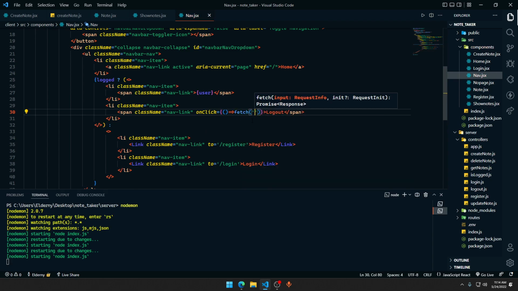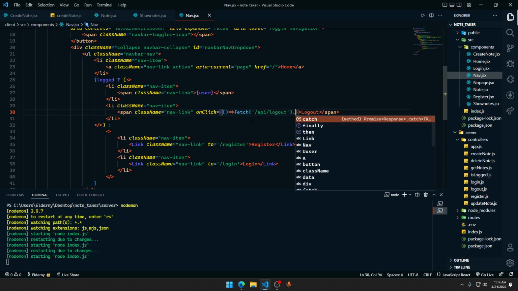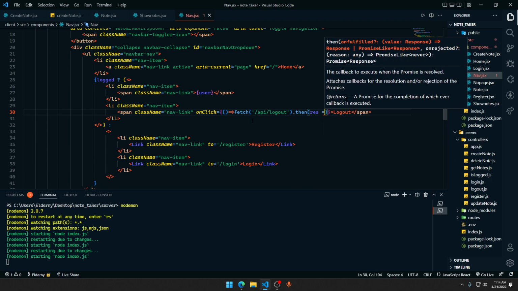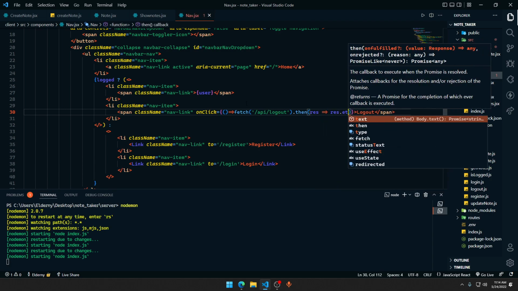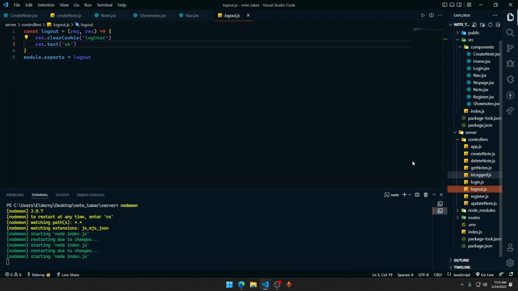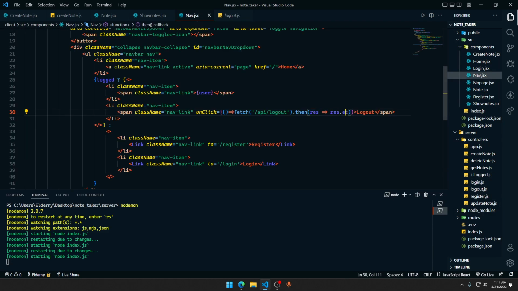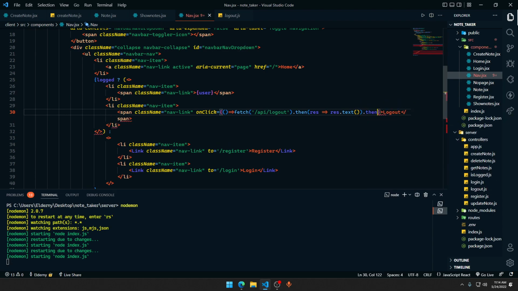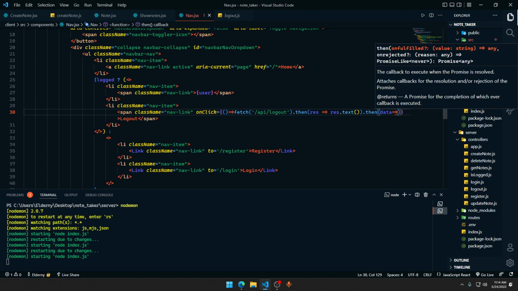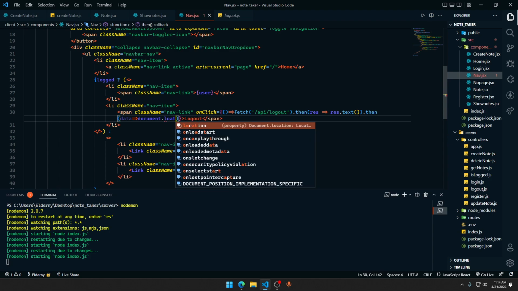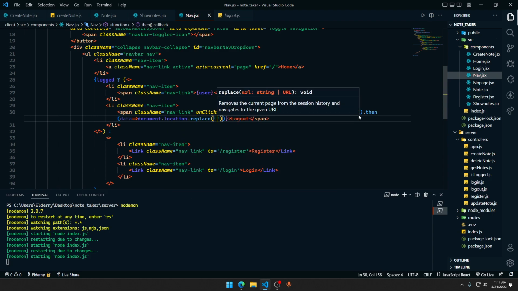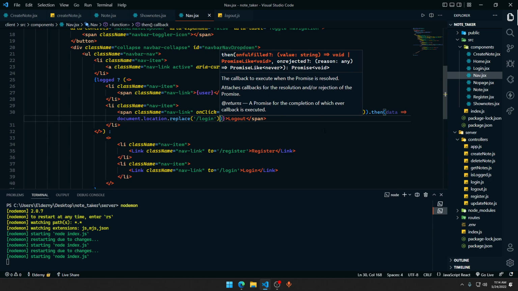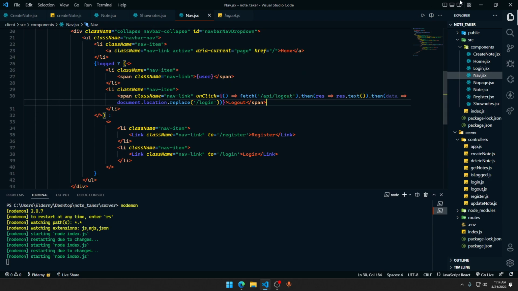It's going to fetch on /api/logout. Then I'm going to get the response dot what, I guess text, right? Yeah, response.text. Then you're going to get the data. What we're going to do is say document.location.replace /login, so that we have to log in again.